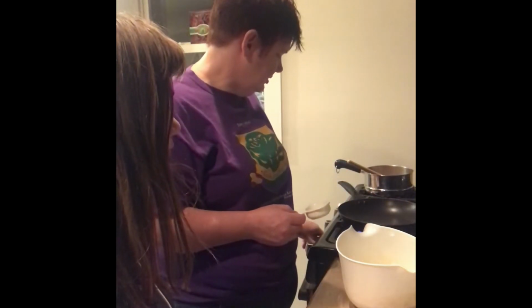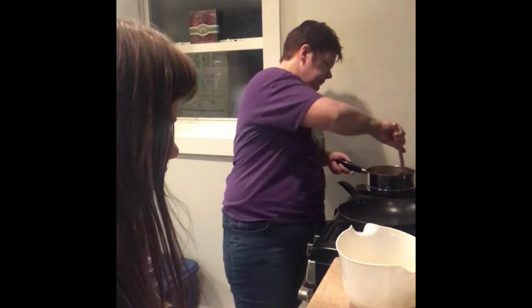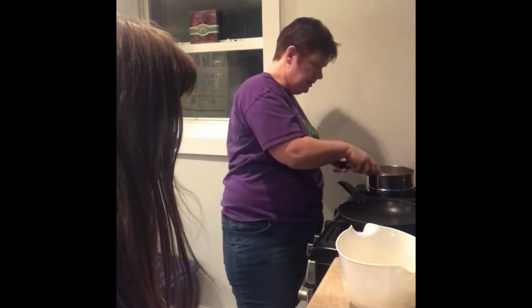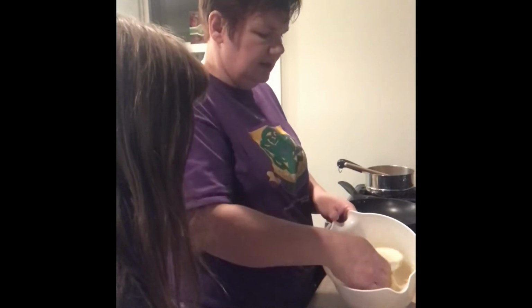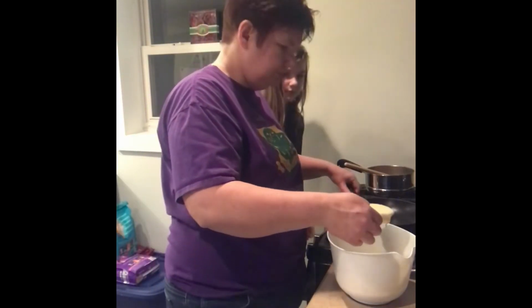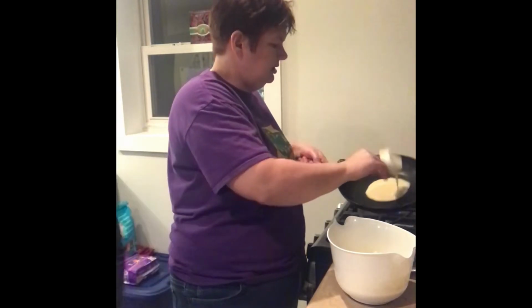Alright, let's get our pan just a little bit hotter. I like to use a 1/4 cup measuring cup. It's just the right size for my pan. Sorry, just gonna make sure we don't burn our apples in the process. Alright, I think that's... Watch your fingers. Yeah, always. That feels nice and hot. So we're just gonna take a 1/4 cup of the batter. Put that in our pan. It's not quite hot enough yet, but I'll still show you the technique.